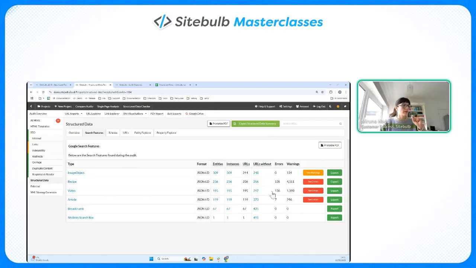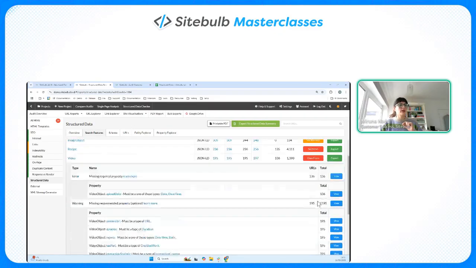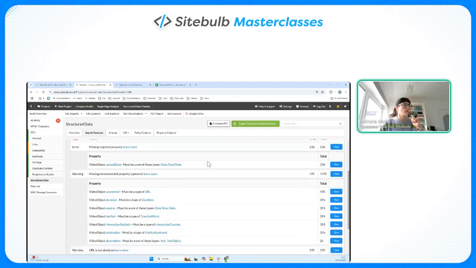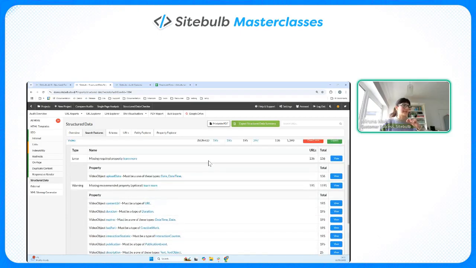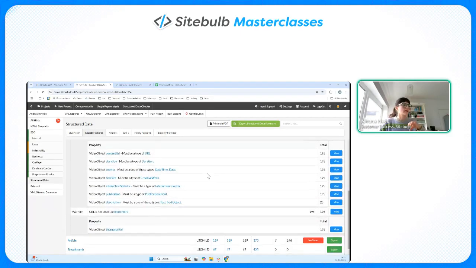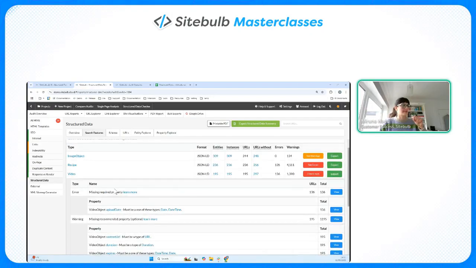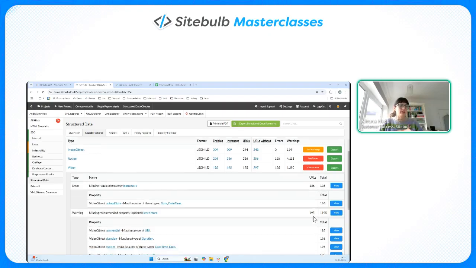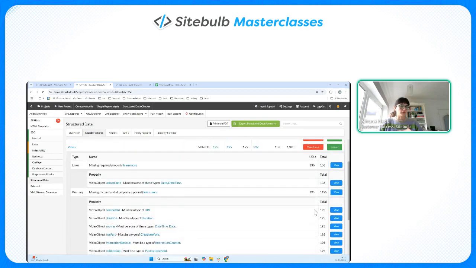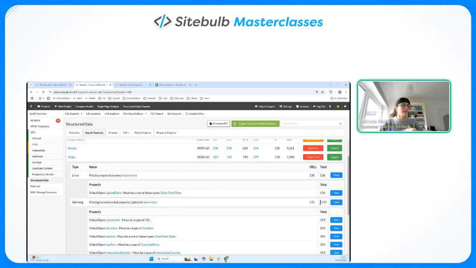If I look at the example of this video search feature here, Sitebulb has identified that it has errors, and I can open that up. What I see is that Sitebulb is listing one error and two warnings that have been found for this structured data, for this search feature specifically. And you will see the number of URLs affected by each of these warnings and errors here. You also see the total number of warnings and errors.